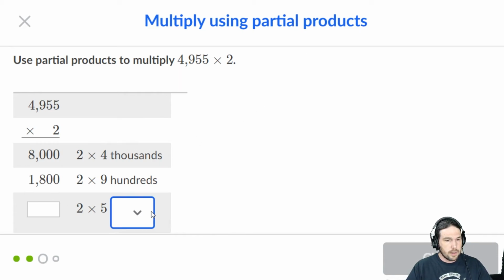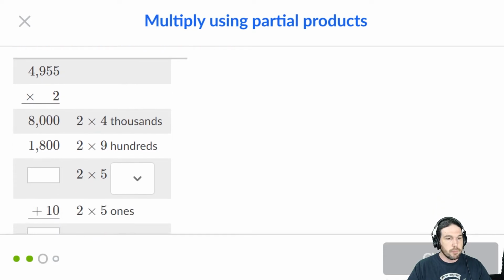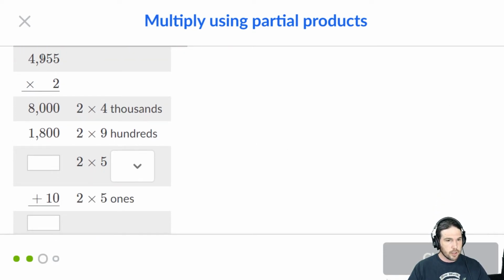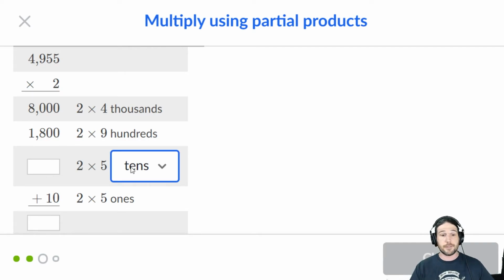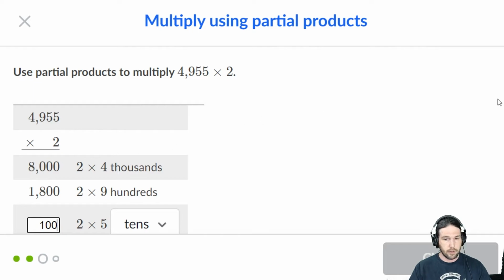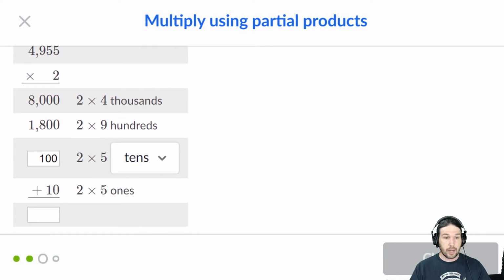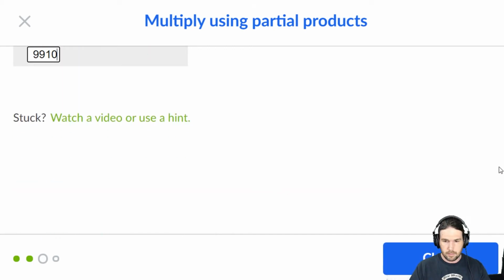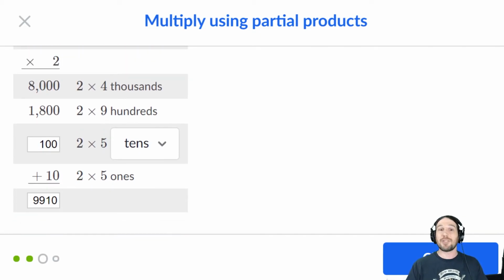All right, so let's see what happens here. We don't have to do much here because most of it's already done for us. So it's 5 10s and 5 1s, right? 4 thousands, 900s, 5 10s, and 5 1s. So 5 10s is 50, times 2 is 100. So now we just have to add it up. 8,000, 9,800, 9,900, 9,910. I'm going to double check and make sure I counted that properly, because you never know. 98, 99, 99, 10. Yes. Excellent.